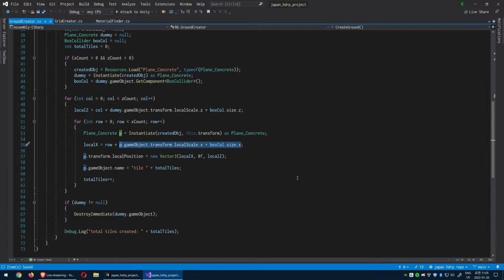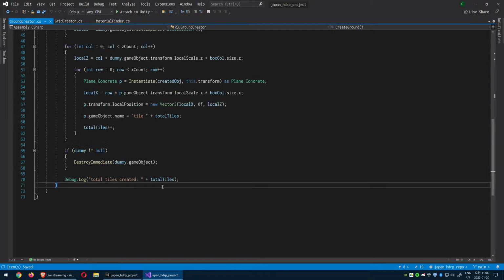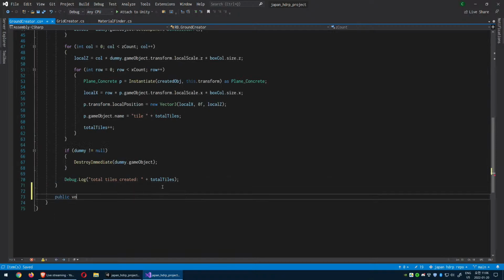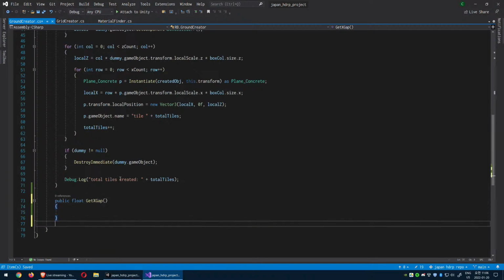What do you call this? So you might have something like get x delta or x gap, the gap between each of the objects. It's going to be a float. You also get the z value.